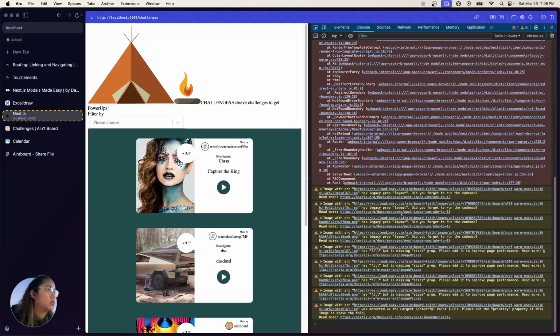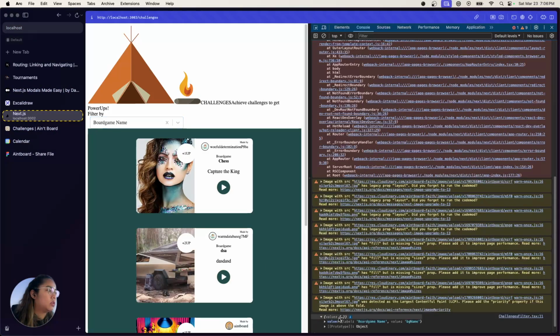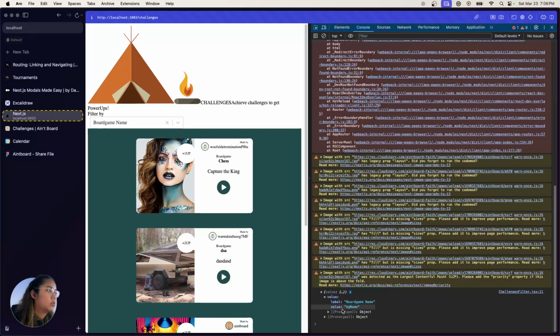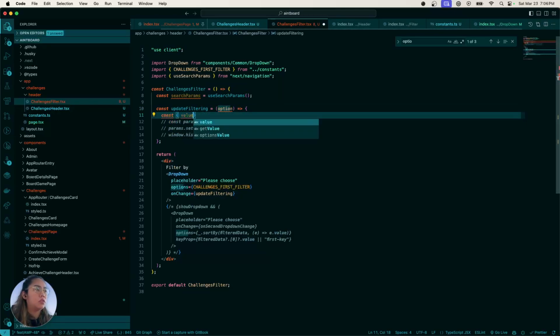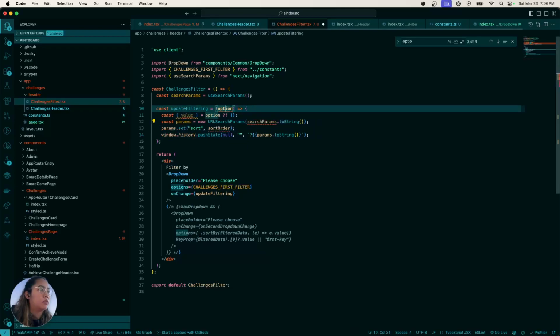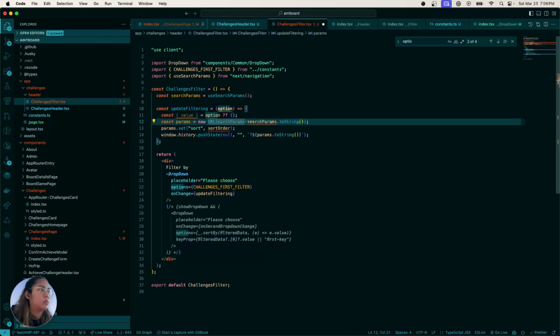Okay, and then change the filter. Then get a value. Okay, this will be an option. Const, destructure the value from option. Params, search params, set to string.